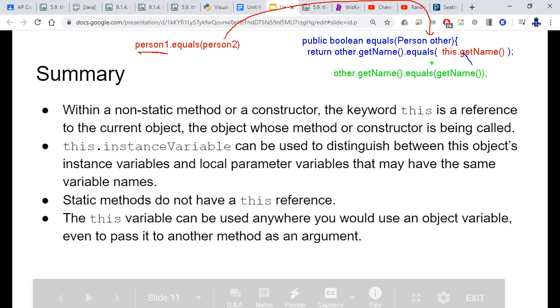But hey guys, which one's more readable to you? The one in blue and red or the one in green? The one in green is more readable to you? Are you out of your mind? Well, before today, this is just confusing. Oh, because we just learned it. Exactly. But I think you can see there's two objects involved: the other object and this object. And so this just helps you clarify which object you're talking about. That's all this is used for.